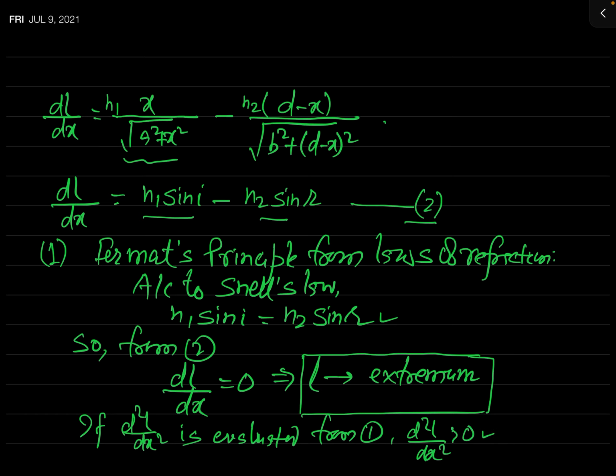And if it is positive, it means what? This L will be minimum. As I have told you earlier in the statement of Fermat's principle, when refraction and reflection take place from a plane surface, the condition of minimum path length holds. So you can check it. You have to evaluate the second order derivative, and you will see that it is greater than 0, and that implies, according to calculus, that L is minimum. So in this case L will be minimum.